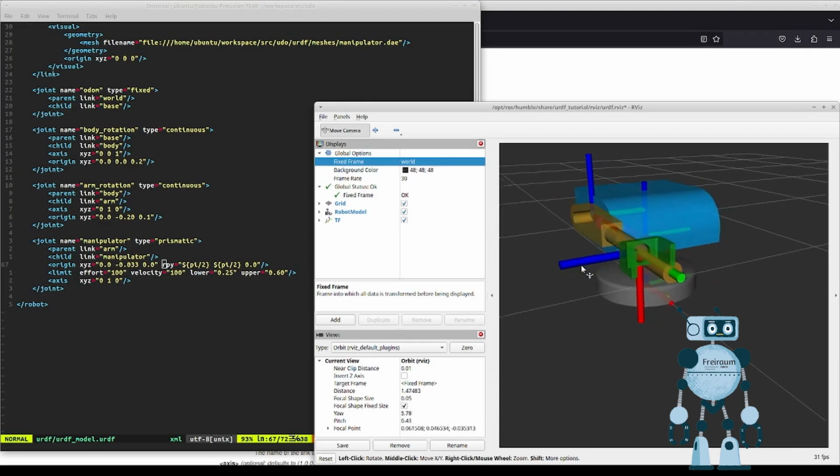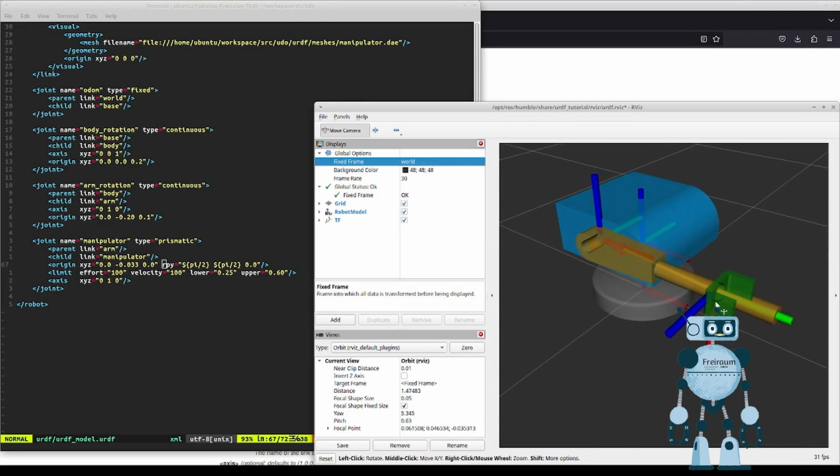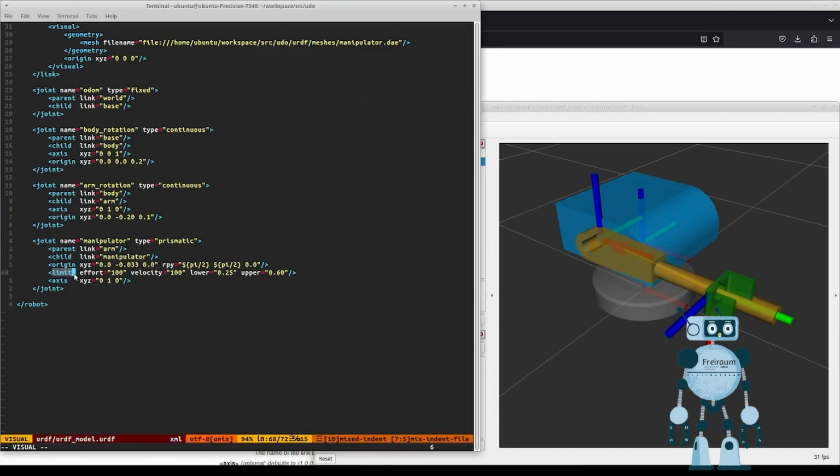According to the XML documentation, we have to define the joint limits as well. This is a mandatory step. We cannot neglect it, otherwise our file is not parsed correctly. In the fields effort and velocity you can just put any value you want. They are seldom used in ROS. On the other side, the lower and the upper limit are very important, and they are defined as the minimum and the maximum boundary, hence the range in which the manipulator can move.